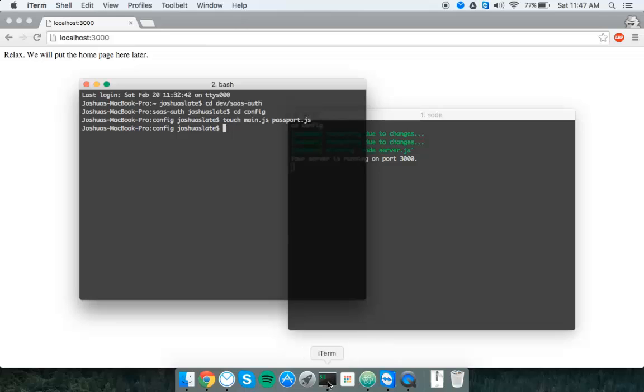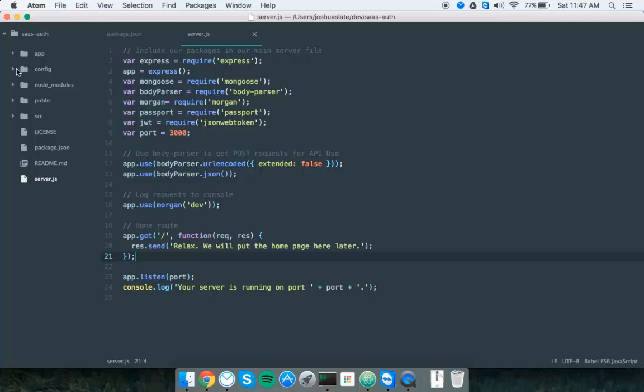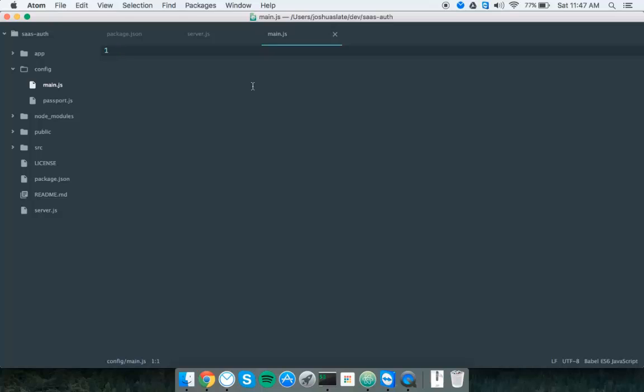So now we're going to open up the main config file we created in Atom, or your code editor, whatever you chose to use. And we're going to do module.exports equals secret. This is for your JSON web token. In order to not store the tokens in the database, it's going to basically use this secret to encrypt and decode the JSON web tokens that are created. So you're going to want to do some crazy long passphrase or something here, but I'm just going to put something top secret here for now. And don't do that, just change it, do your own thing. Never do that in production.